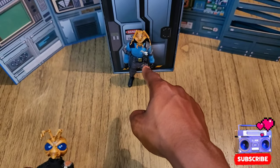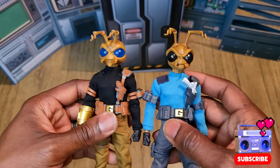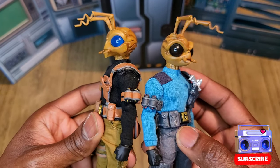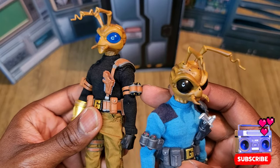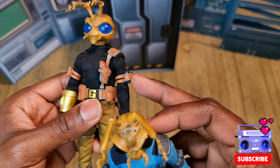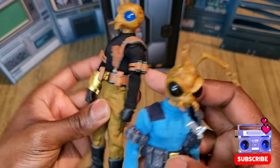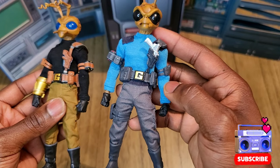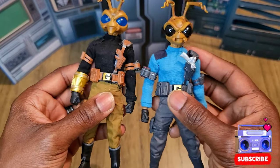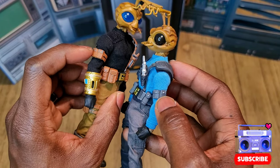This is the exact same sweater the normal Commander Gomez came with. You can see the difference in head sculpts right there. I chose to put the grenade strap on his left arm — when you buy this one it comes on his right arm automatically. I put the happy grenades on his right arm and the gauntlet on his left. We've got the same shoulder grenade straps, same pouches, same gauntlets just in different colors.